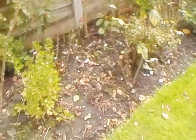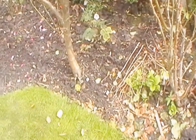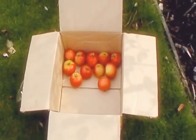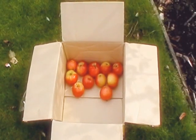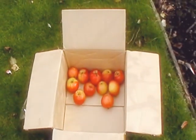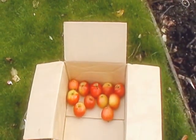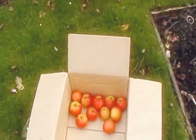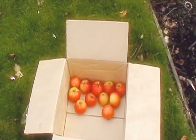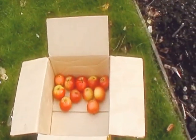I still have some discovery apples still left in the box, and that is my share of discovery apples. I have given some discovery apples to my brother and his children and their families, and some discovery apples to one of my neighbors as well.